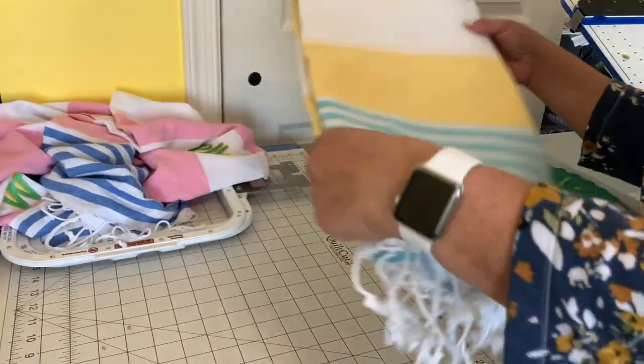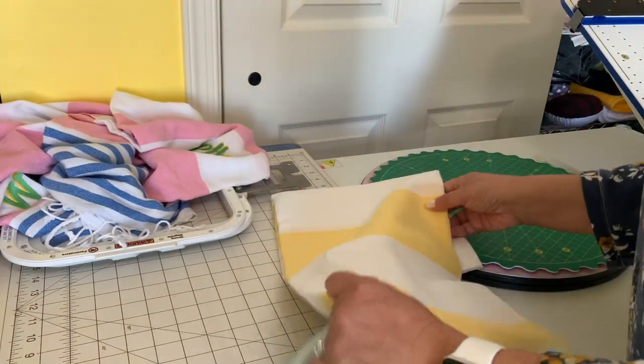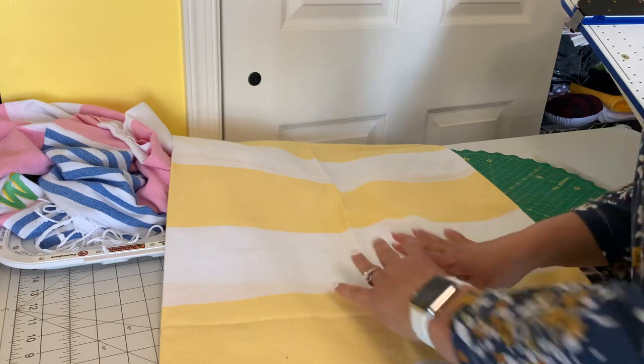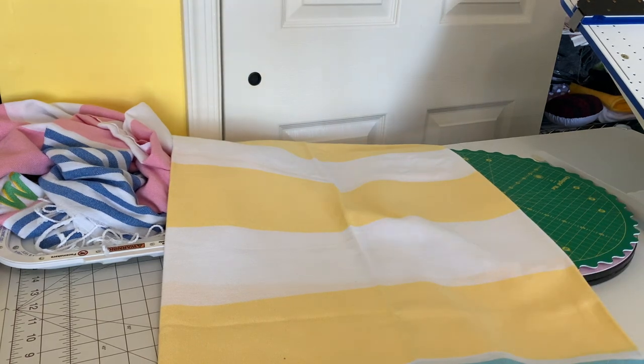So this is actually the towel that I am going to put that font on. I think it's going to look really nice on here, and I'm going to put it right above right here. I want it to scatter among these two. But let me go over to the computer and I'm going to show you exactly how to work with that font.